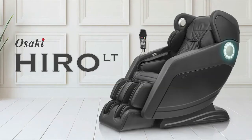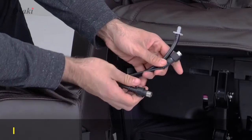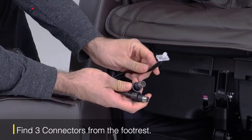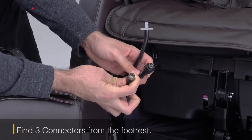And today we will be assembling the Hiro LT massage chair. To begin, you will want to find your 3 connections, the 2 wired and 1 air hose. Note, one connection will have 8 pins, the other connection will have 13.